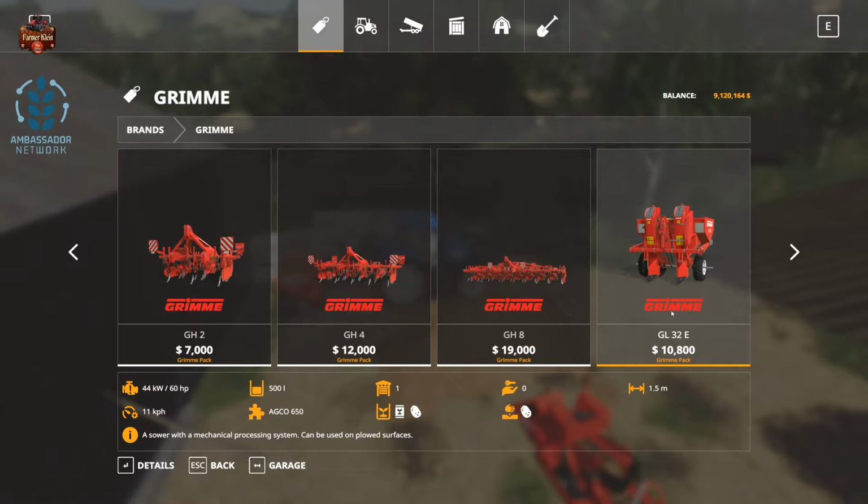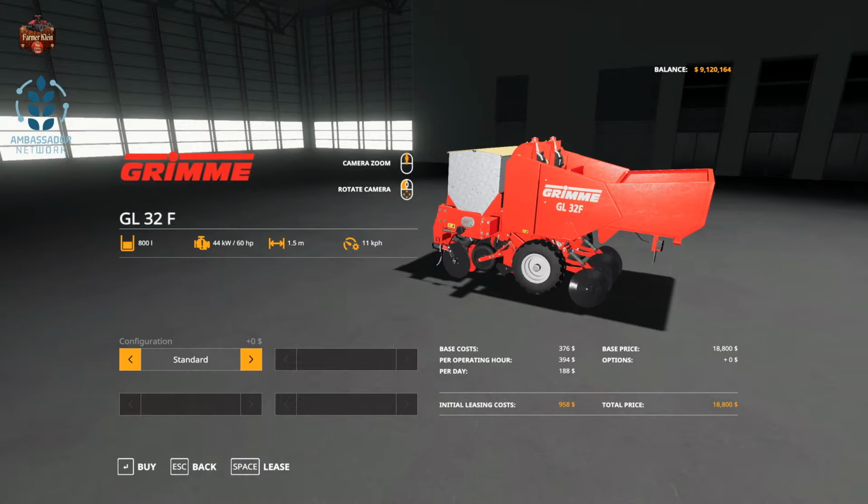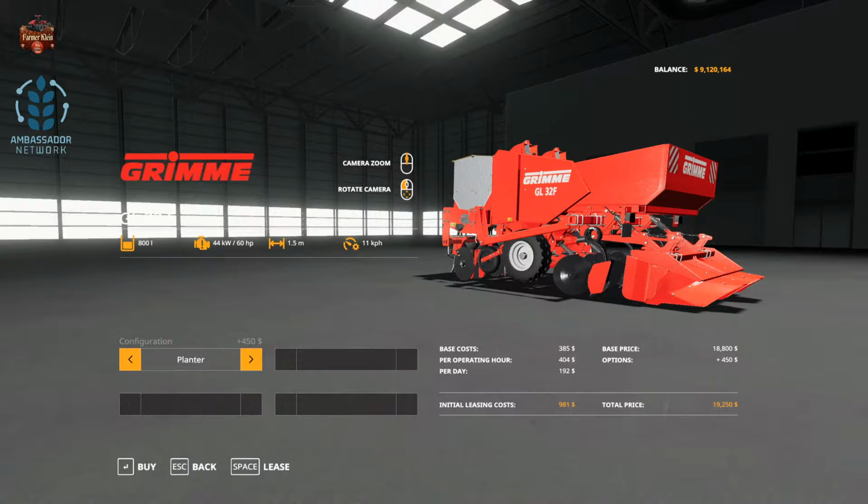Then we have two planters that we're using. Two row, 500 liter planter. And then this one has the ability to add 300 liters of fertilizer, but it's still 500 liters on the back end. This one you get standard, or you can get these kind of row scoops to put in there to kind of define the rows.